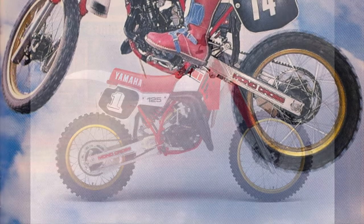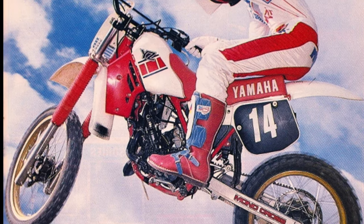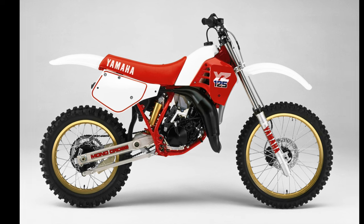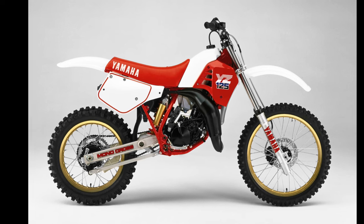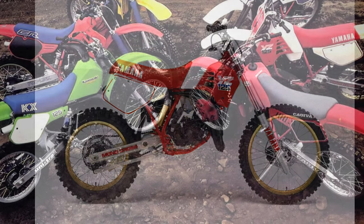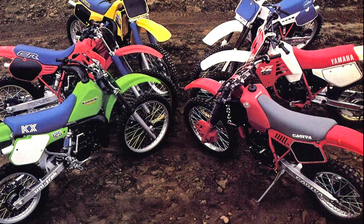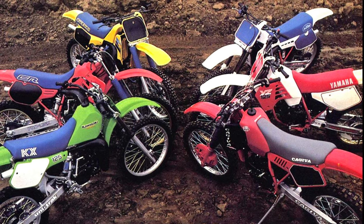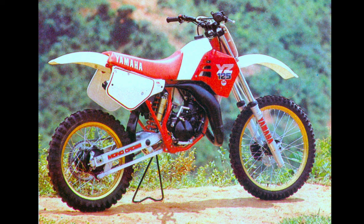The 85 YZ was slow, poorly suspended, and a complete embarrassment on the track. Trying to extract more horsepower out of the motor only made it less reliable, and to this day it stands as one of the worst 125 outings in the history of the class. After two years of utter futility in the 125 division, it was time for a fresh start in 1986. An all-new YZ125 moved to case-reed induction and introduced a slim layout that rivaled the Honda for fit and feel. The new bike was worlds faster than 1985, but harder to ride than the omnipotent Honda CR. Its mid-range motor was fast but its overall spread of power was very narrow, and its notchy gearbox made keeping it in the sweet spot difficult. Overall it was the most improved bike of 1986, but not quite up to capturing the title of top 125 in the land.